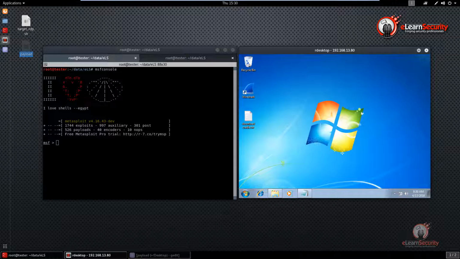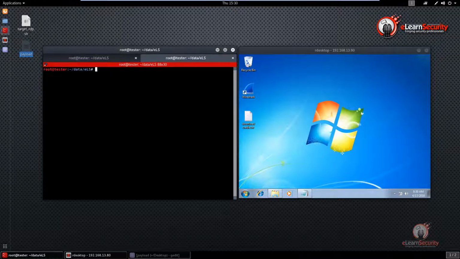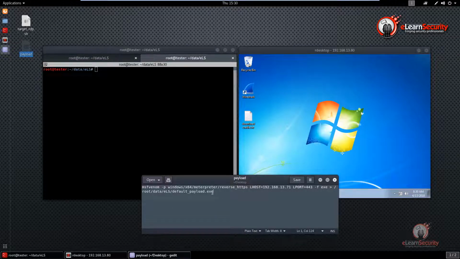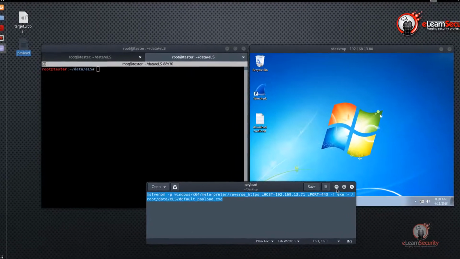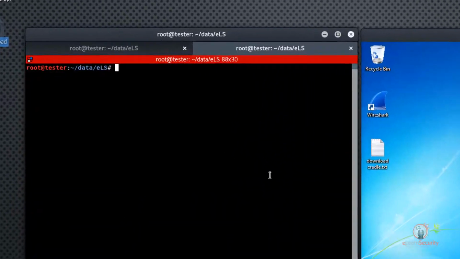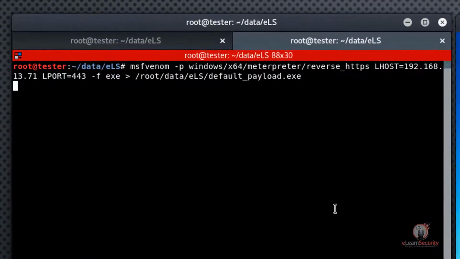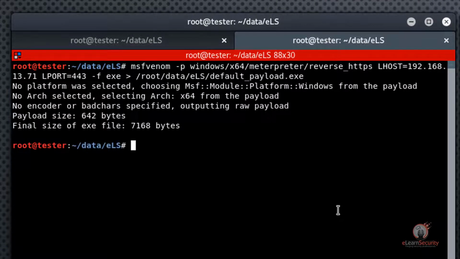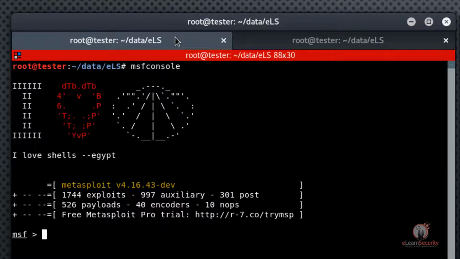First, let's generate a Meterpreter reverse_HTTPS payload with MSFvenom, and we'll call it default_payload.exe. Next, we'll fire up a multi-handler and configure it with our LHOST, LPORT, and payload options.